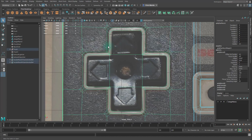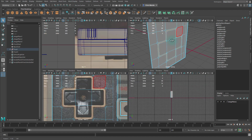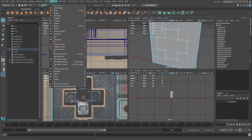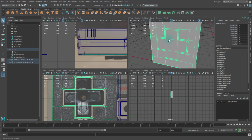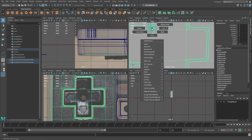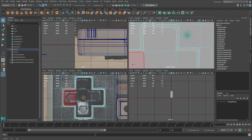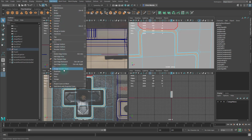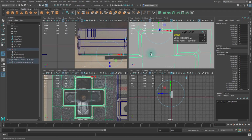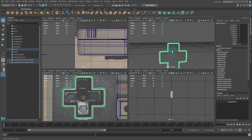Once I get something I like, I'm going to go to face mode, select all these faces, edit mesh, extract. And it looks like it didn't work the first time, so let's try this again. Select all of them, edit mesh, extract. There we go. Then I can delete this outside piece. And now I just have this piece here.